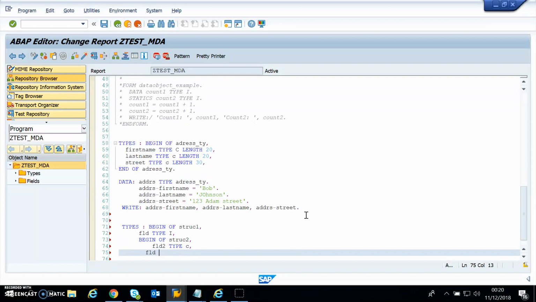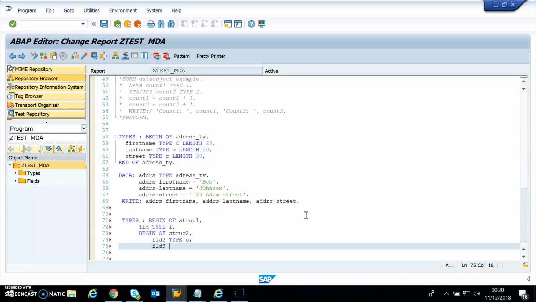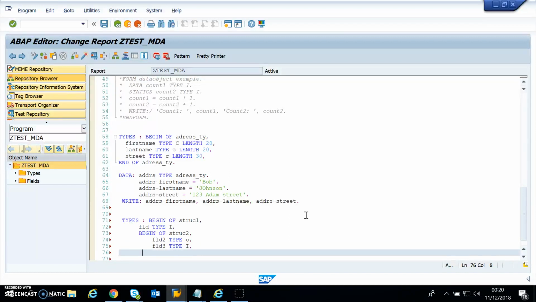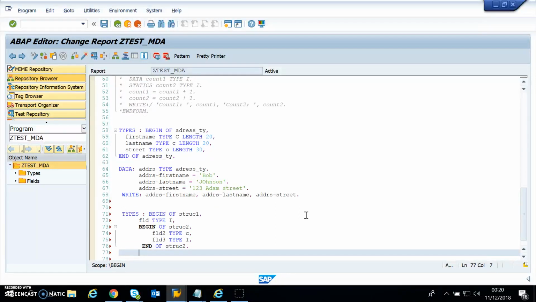Let's use another field, field 3, and declare this as type integer, and let's close up the structure. So end of structure 2, there you go. And let's end structure 1 too, so end of struct 1. Perfect.